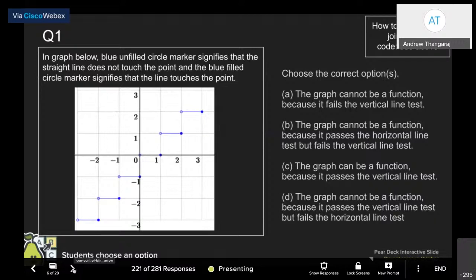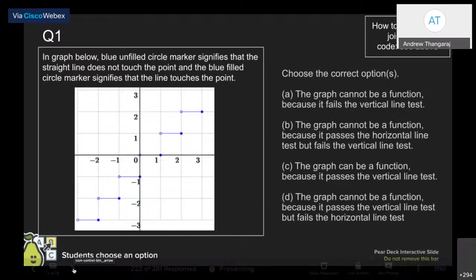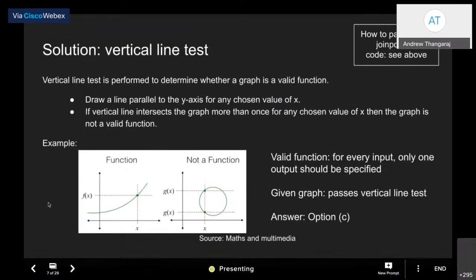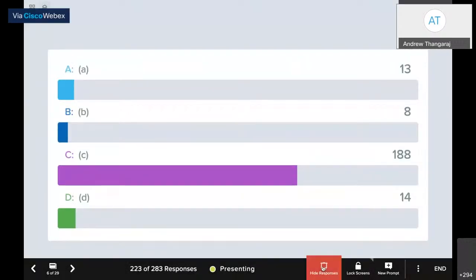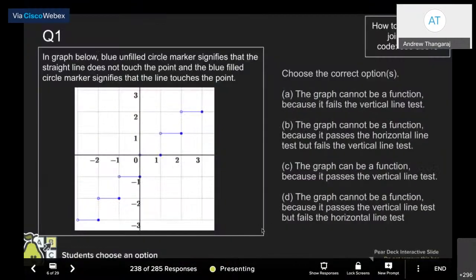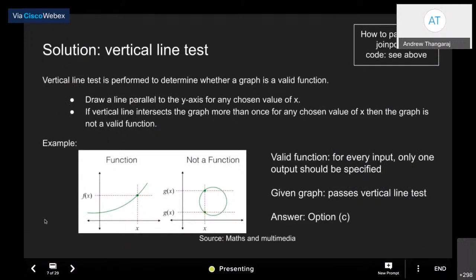Okay, all right. So I see people feverishly answering the question right now. I've given away the answer already. One can go back and see how many people have put in the answer correctly. You can see a large number has put in C, and then more people are answering. I think people are deleting their wrong choice and going to the correct choice. That's okay. So you see why it's the correct answer. Hopefully you go back and read the definition. It's about the validity of the function. For every x, if there's only one f of x defined from the graph, then it's a valid function, and you can use this vertical line test. The horizontal line test is used for something else, and that's going to come up in the next question.